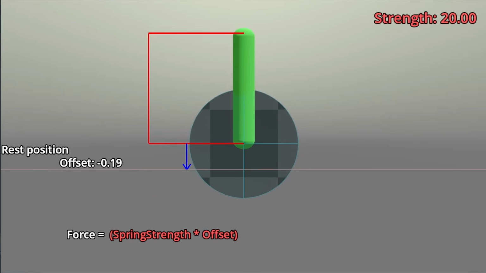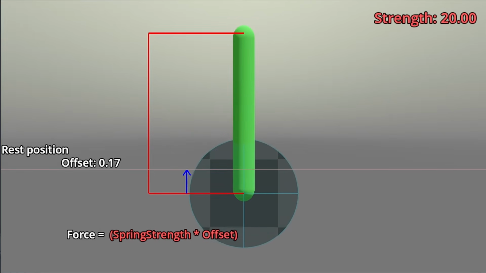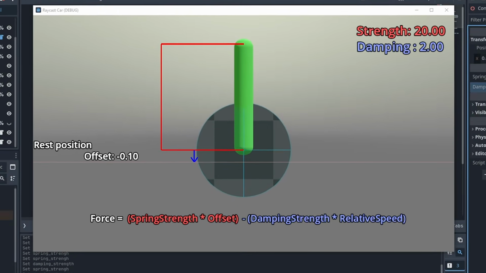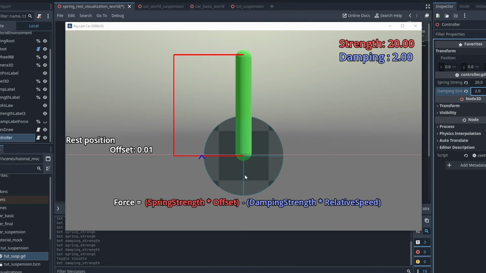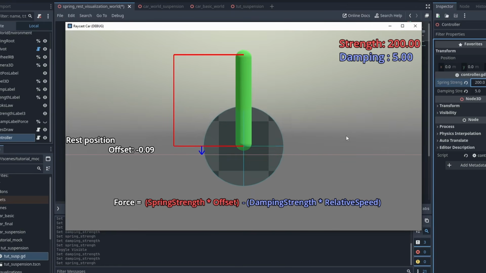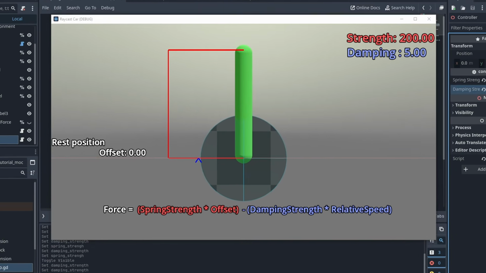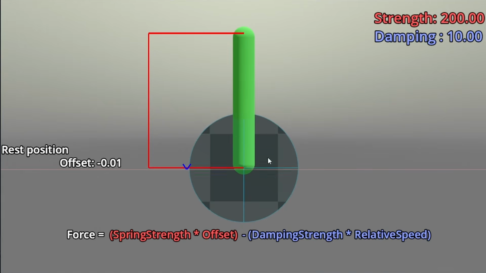Applying this force, now our spring will keep oscillating up and down. To prevent it from being so bouncy, real car suspensions use what is called a damped spring. You can think of this as if the spring had to pass through a very viscous liquid. The faster the spring is moving, the harder it makes it to move. So we reduce the spring force by the damping strength, how viscous this liquid is, times how fast the spring is moving. A high damping value will make it stop faster.